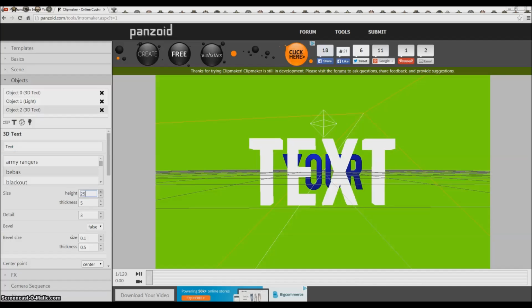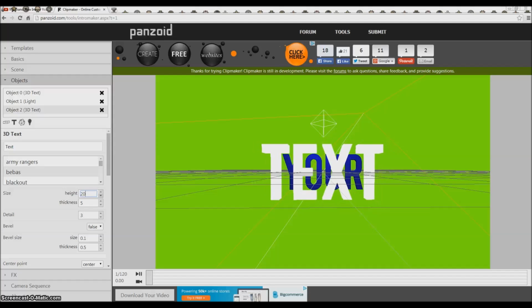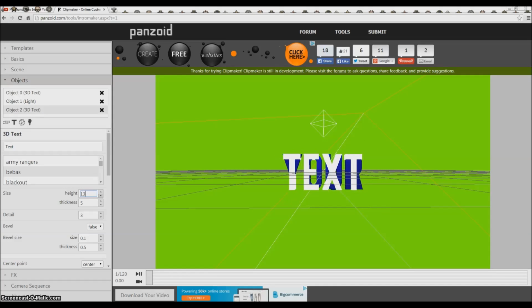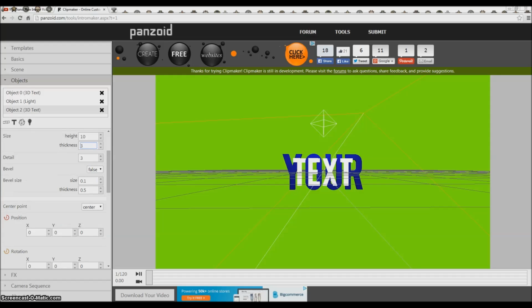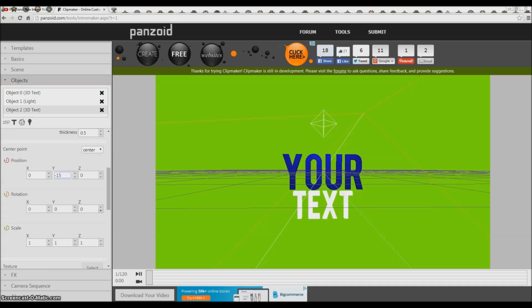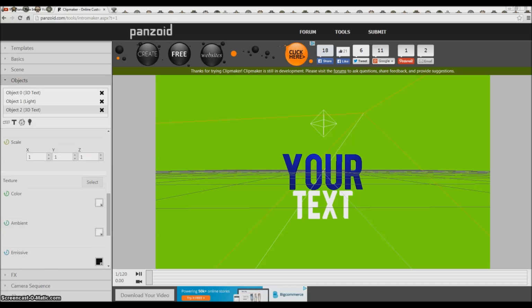You want to make it a little bit smaller. Okay, yeah. You want to make it a little bit less thick because it kind of looks stupid. You probably want to put it down, so you obviously do this. Or put it on top of it. It's pretty much just the same.